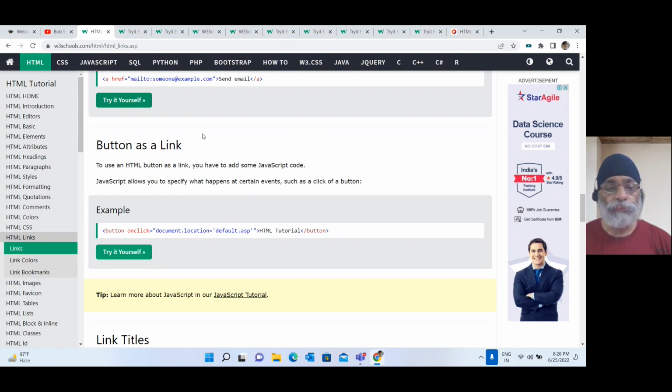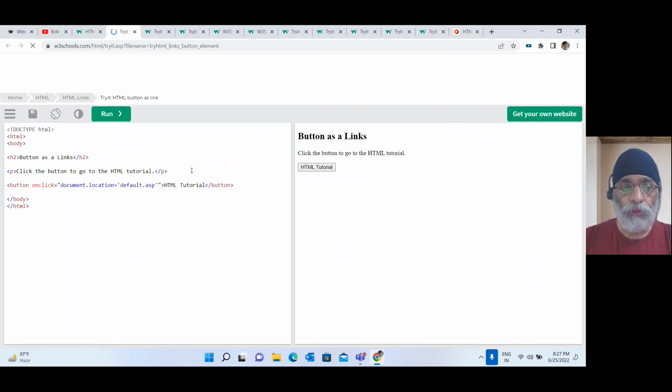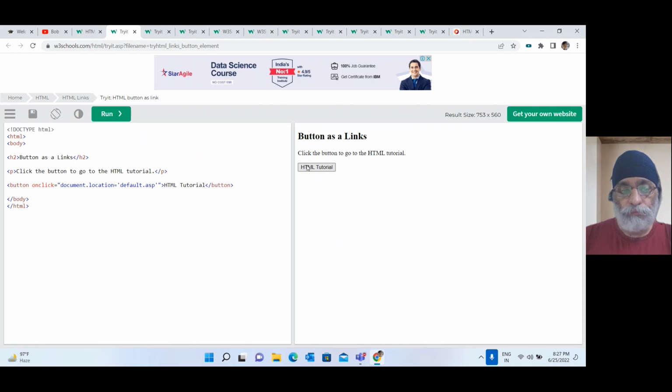There is another tag as button tag. So button has the attribute onclick. Onclick means when we click on that button, it will go to this location. So we can say it can go to another location, another web page, another thing. So we can test this. So see here, there is a button.